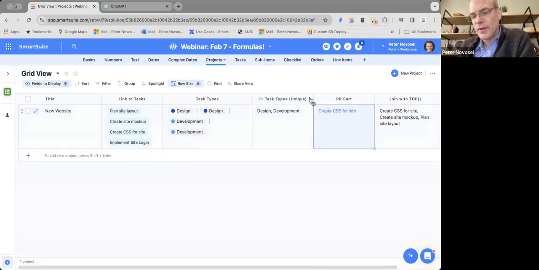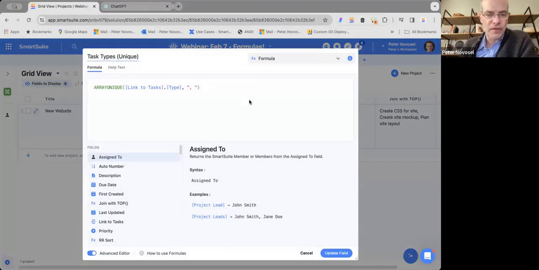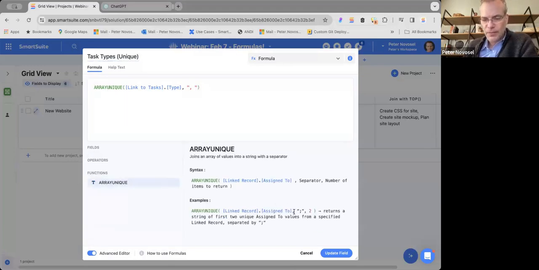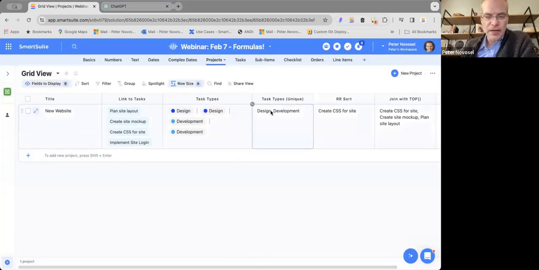So that's one of the things that we've just recently added, and it gives you some more flexibility for this type of workflow. In this function as well, I'll also highlight that it's got an optional additional parameter, a third value that you can specify that says that you only want to return a certain number of items. So if I wanted this unique list or even just a list of anything that's there, but I only want the top 10, I can specify that in the formula and you're only going to get 10 values displayed.